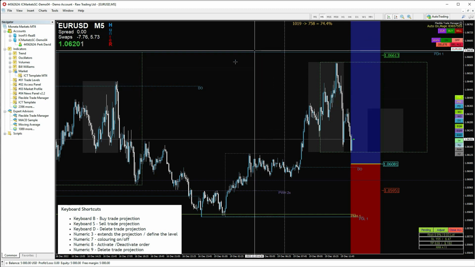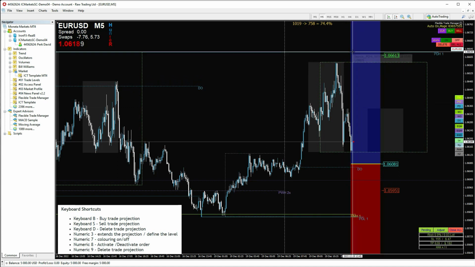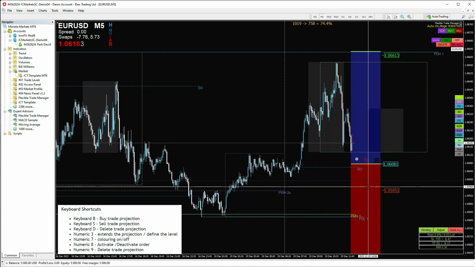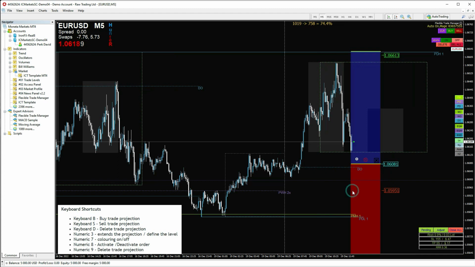Then if I want to have a precise take profit, and let's say I want to set it here on the previous day's high, then I bring the cursor in here and I press number 3 again, right? And the same I do with the stop loss. So let's say I want to have a stop loss in here, right? And it's there. So the first time, two presses will extend, and then if I press again, it will simply place the stop loss target where I want it.